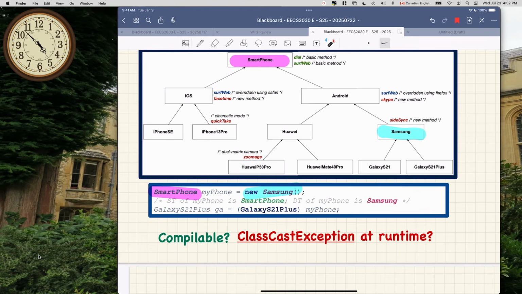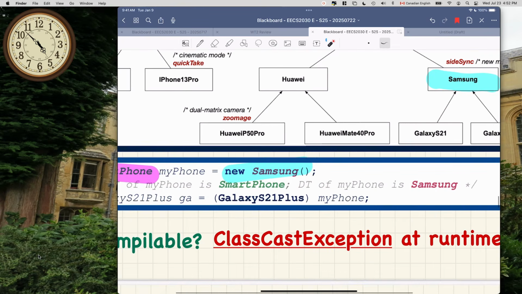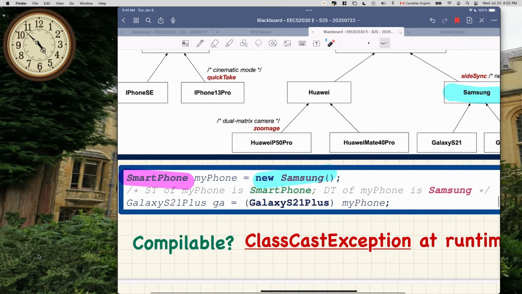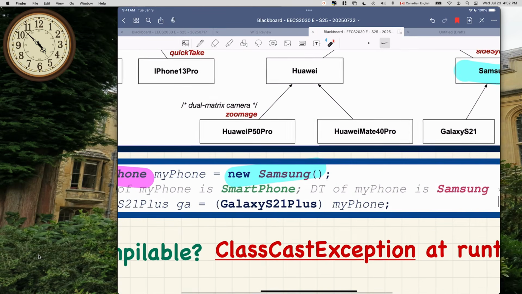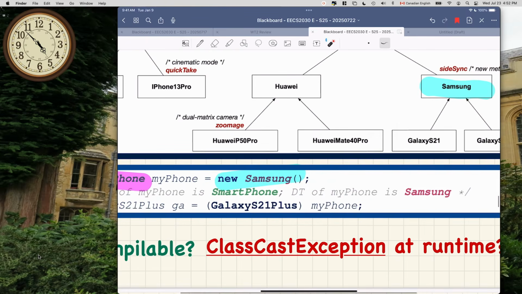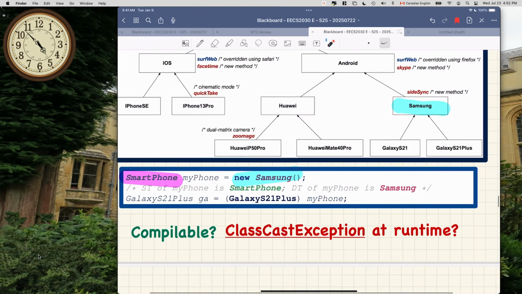And then now when we look at this over here, there's two things we've got to look at for whether it compiles or not. First, we always look at the right-hand side. We have to ask ourselves, is this cast an upward or downward cast of the static type of my phone?